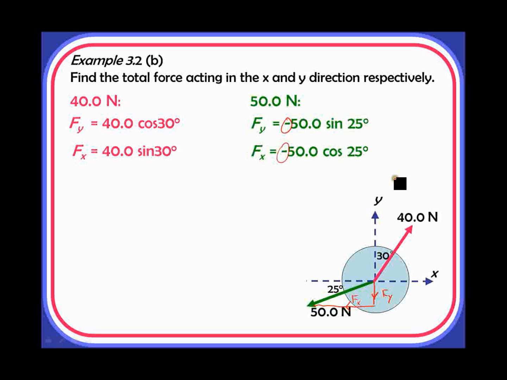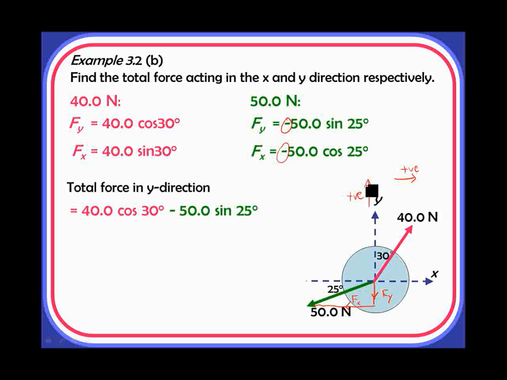That is to say, I'm taking the sign convention. For the x-axis, follow your xy axis in math. Going to the right, that is positive. Then y-axis, going up is positive. So the total force in the y direction will be the positive minus the negative, and you end up with 13.5 Newton. So your force in the y direction will be 13.5 Newton upwards because you end up with a positive sign.